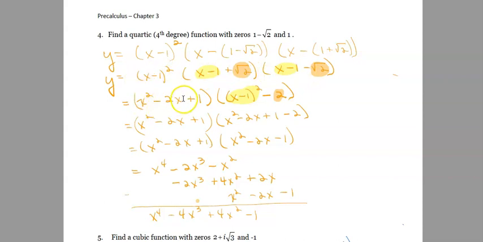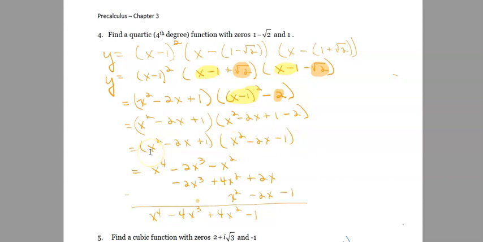You get a middle term. You do not get a middle term here. Square this minus square this. Radical 2 squared is just a plain old 2. You've got to expand this. This is not a difference of perfect squares, so you're going to FOIL it, and you're going to have a middle term. Then you're going to combine the 1 and the negative 2, and now you have this nice step.